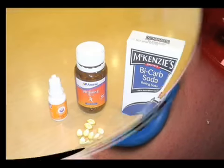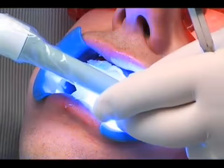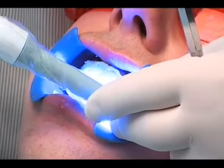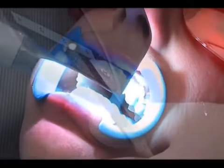If the gel comes into contact with soft tissue, vitamin E or a slurry of sodium bicarbonate can be applied to relieve the irritation. This relief will be immediate, and you may continue the whitening procedure if the patient is comfortable. At this stage, a curing light can be used to speed up the reaction, such as the SDI Radii Plus with the bleach attachment. Alternative bleaching lights may also be used.